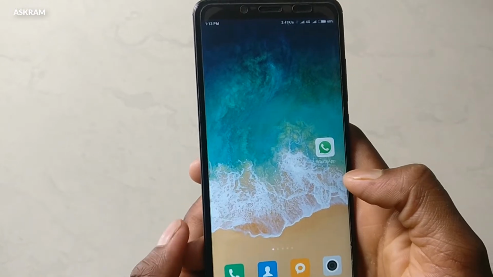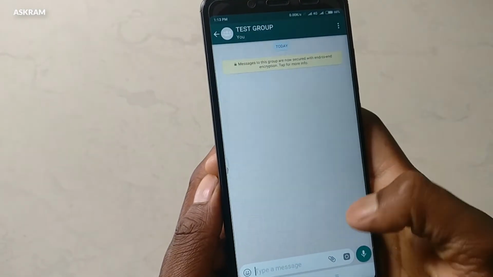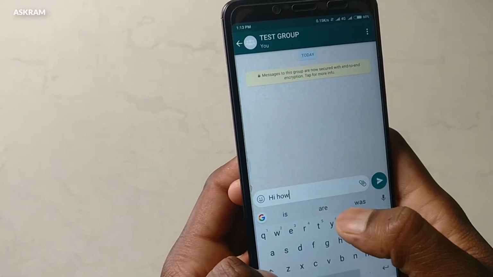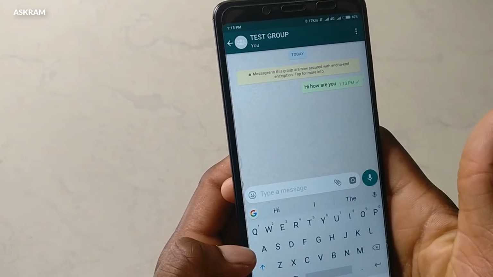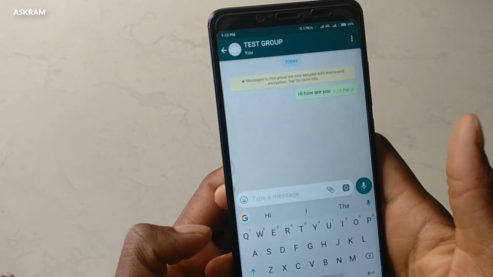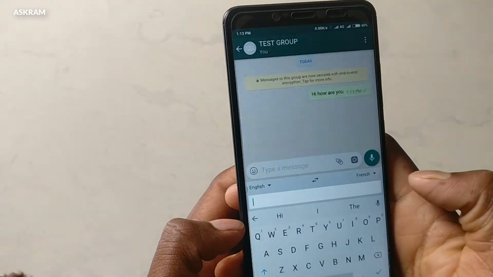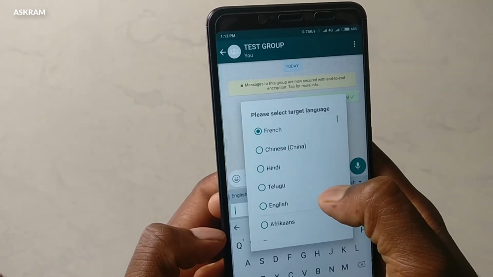Open the Google keyboard in any messenger like WhatsApp or Facebook or in Gmail, or it will work in any medium of messenger. When you start typing here, you can see the Google icon on the top right side here. Just select the Google icon here and it will show multiple options like this. Here just select the Google Translator.